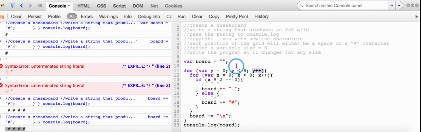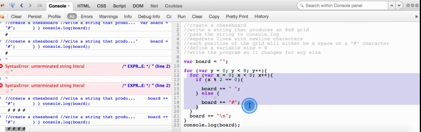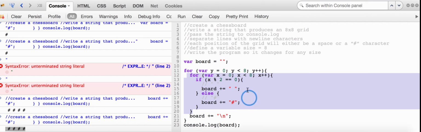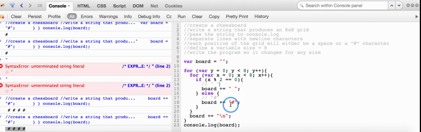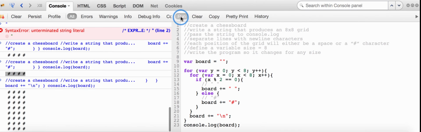So I'll move down one line, and I'll run into the x for loop again, and I'll run through that block of code again, creating a new string of empty spaces and hashtags. Well, let's see what happens when I do this. Alright, now I'm getting a grid. However, it's not really looking like a chessboard. I mean, all of my empty spaces are in line with one another. All of my hashtags are in line with one another. And I actually want them to alternate back and forth.